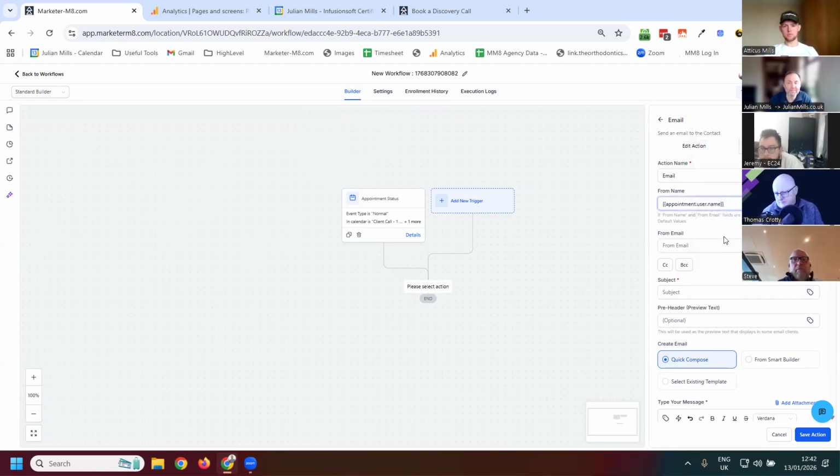So I'd drop in their name like that, and their email. So I don't have to worry about it. You've got 20 reps or 100 reps, it's all going to come from the rep who they booked a call with. You put your subject line in there, but you might merge in our call on.